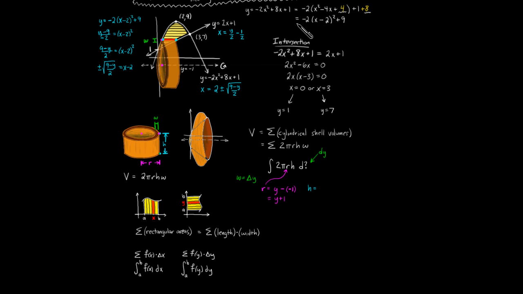Solving for x here is fairly straightforward. We simply take the 9 over, divide by the -2. Maybe we multiply top and bottom there by -1 so the signs look a little bit nicer. And take a square root, positive or negative, and then finally move the 2 over to the other side to get x is 2 plus or minus the square root of 9 minus y over 2.